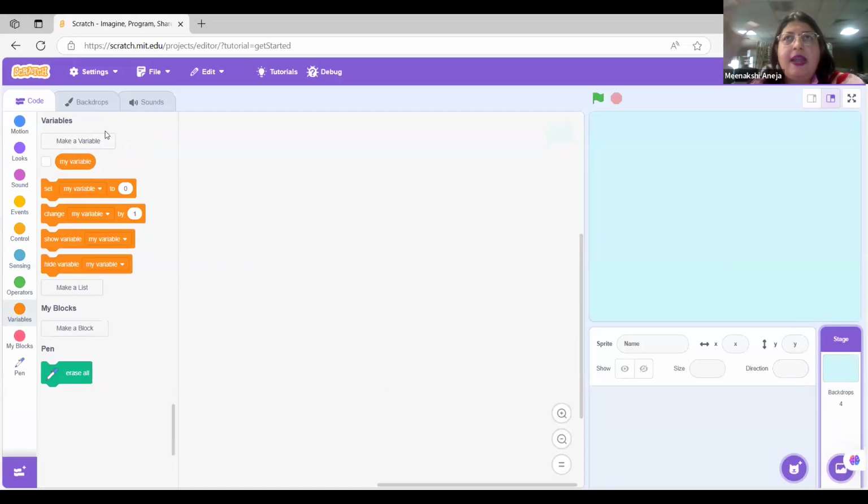Now, getting two numbers from the user, they have to be saved somewhere. Can you tell me how many variables we need to create for this program? I have to add the sum of two numbers. So how many variables do we need?